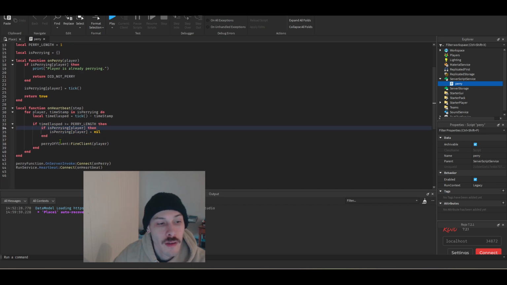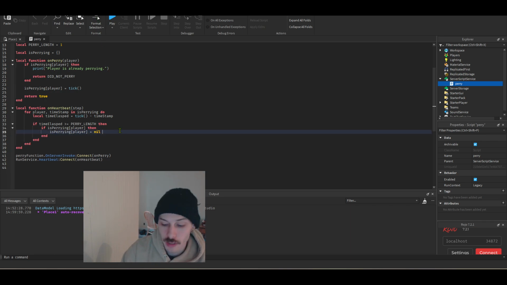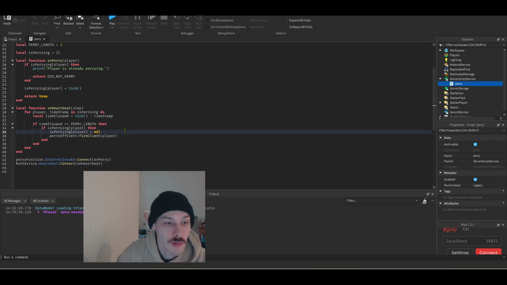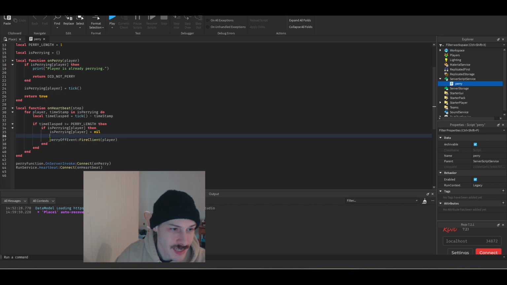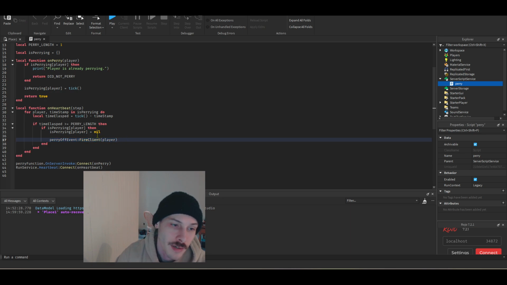All right. So, and we could also put this there too, because we only want to do the event if it's, you know. And I like to separate these lines. The reason why these lines are being separated is because this is a remote event firing.